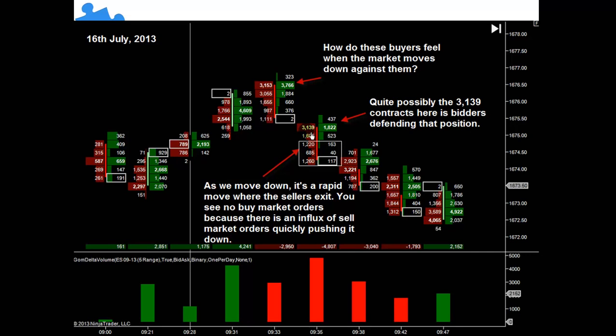Now when it breaks down, it breaks quickly. How do you know that was fast? Well, we can see that the sellers take all the bids and there is very, very little buying. And the stops are getting hit. The market's not going to spend much time there because, as we get to each level, we get to trade this level. Any stops there are going to get triggered as soon as one contract trades.